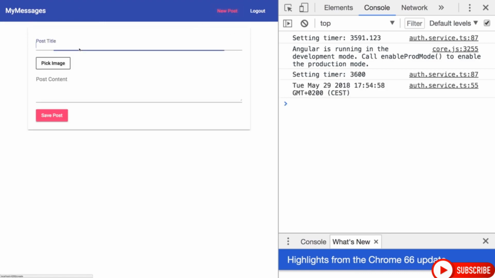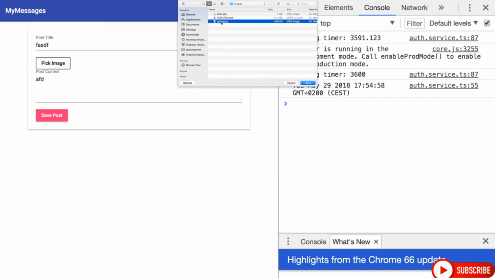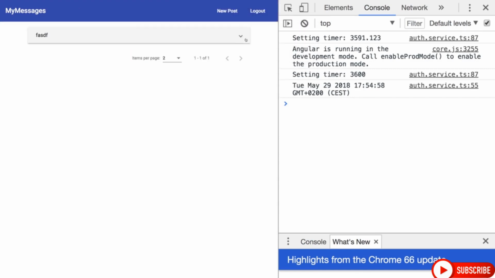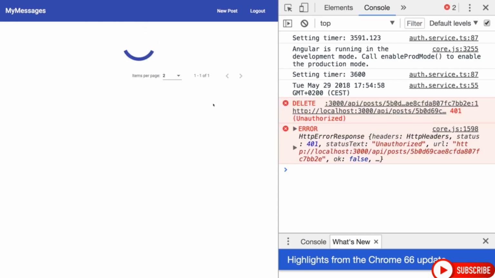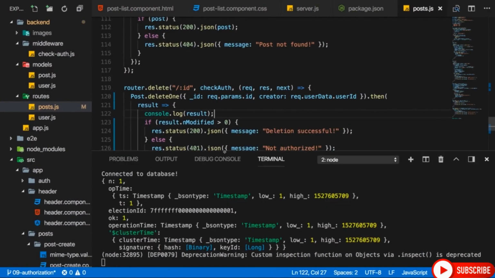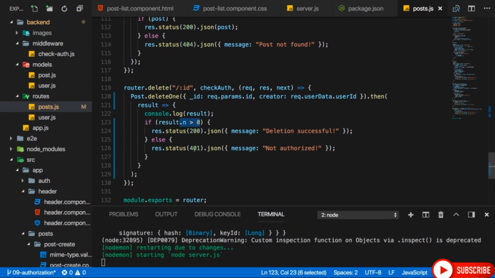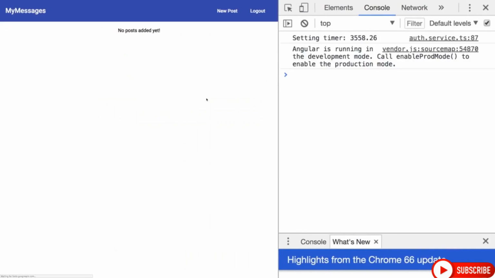Here, if I now go to new post and quickly create a new post so that I can delete it, if I do that and then pick delete here, we get that error. And on the back end, in the terminal of the server, we see there simply is no modified field. And that makes sense. We're not modifying this result. We're deleting it, right? So we can just take the n value, which was also present for updating, by the way. So you could take it there too. Let's just take n here and check if that is greater than 0, because it seems to indicate whether this was successful or not. So now if we save this and I reload, the post of course is gone.